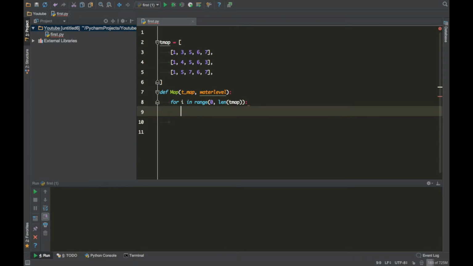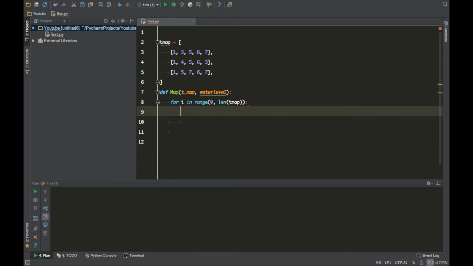All right. So what this line of code will basically do is this. It's going to say, okay, for i in range this. The first time it loops, i is going to equal 0. The second time it loops, i is going to equal 1. Because it's going to start at 0 and it's going to end at the length of the traffic map, and the length of the traffic map is 3. So it's going to go 0, 1, 2, and stop. So this line of code will be executed 3 times.